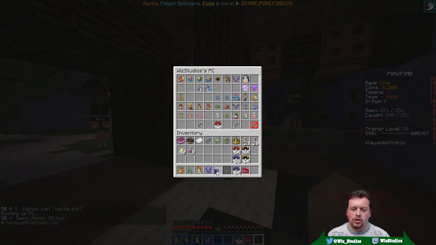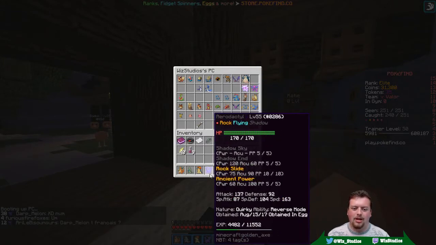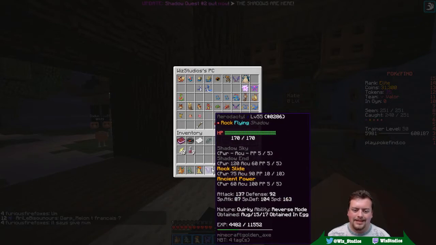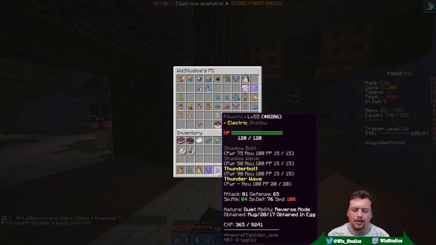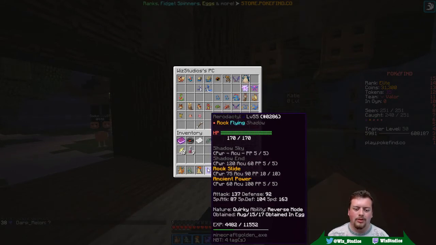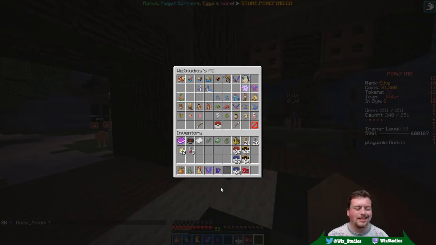So I'm going to grab my Shadow Pikachu back, who I haven't trained up at all. I still haven't decided if I'm going to keep Shadow Aerodactyl in the team or not, because once we get Mudkip, that will fill up another slot. I do want to kind of keep Shadow Pikachu because he looks pretty cool, but I don't know about Shadow Aerodactyl.